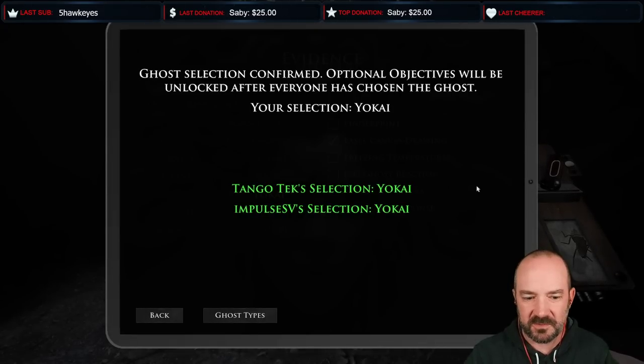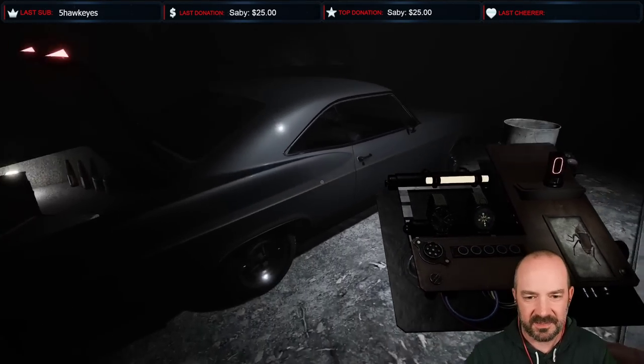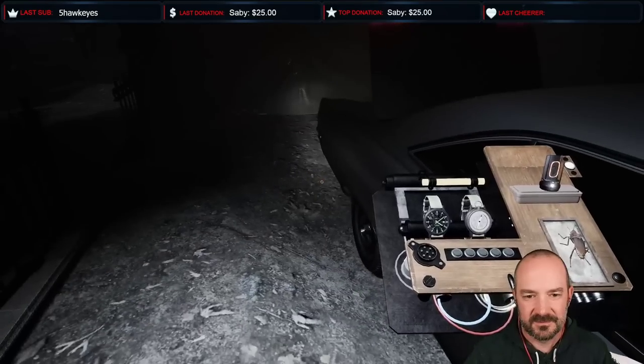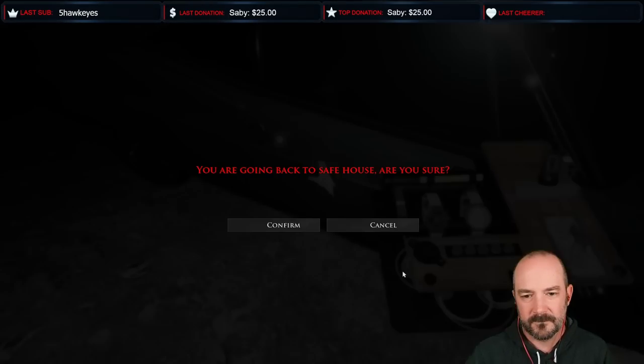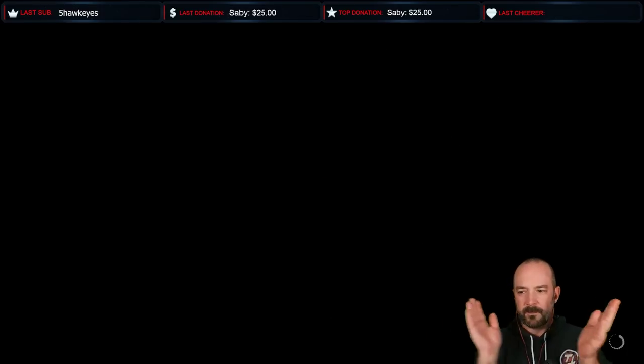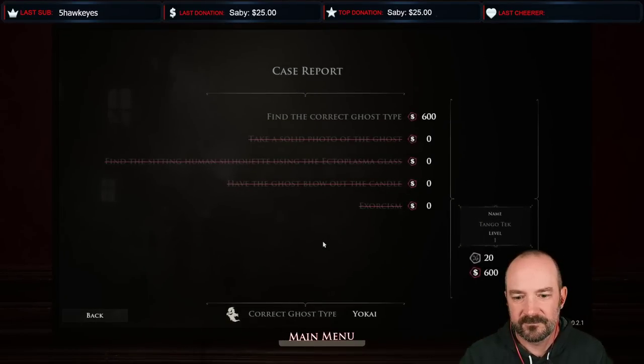All right, so I confirmed yokai. Yep. Okay, to the car. Are we gonna gag? We're gonna gag it up. Ghost and go. Because they all did. Do we have to be at the car, or can I just go? Yeah, no, we have to be at the car. Now you can do it. Don't leave my ghost behind. Oh no. Oh, you didn't get in the car.